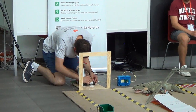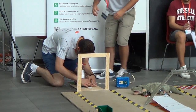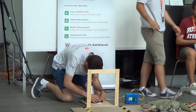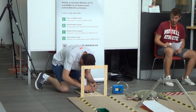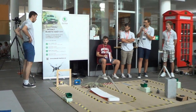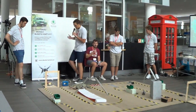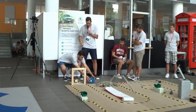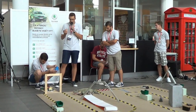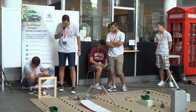Since we had that electronics problem, we had to rebuild and redesign our vehicle, and we made it without Arduino. So it consists of two power supplies. We divided the one that you gave us. So first power supply drives the car, and the second one pulls the lift upwards. And the mechanism that picks up the box is a basic lift, so it connects behind the box and pulls it upward, and the design of the box stops it from falling down.